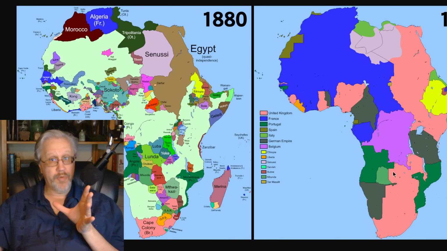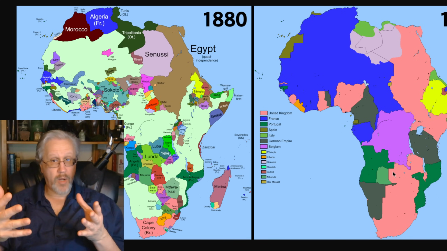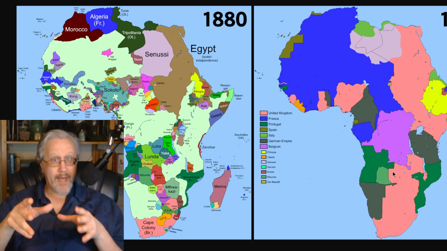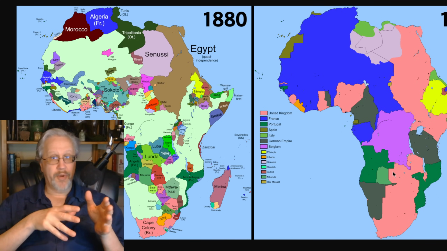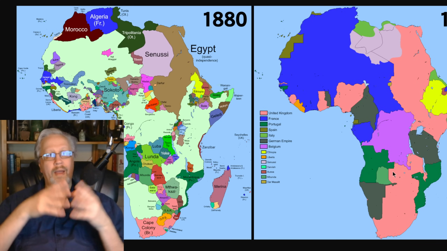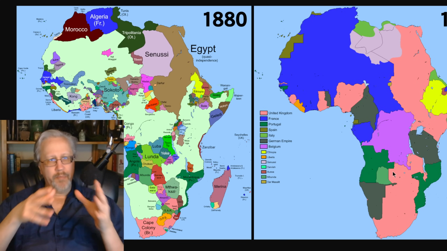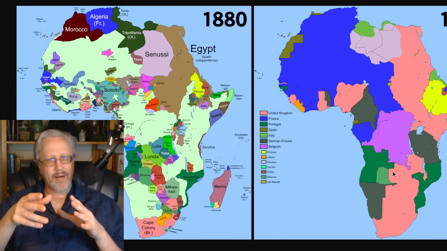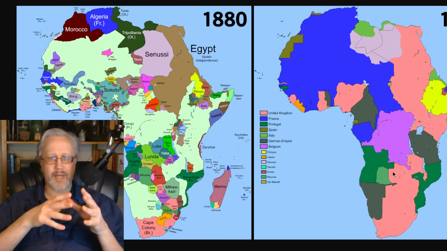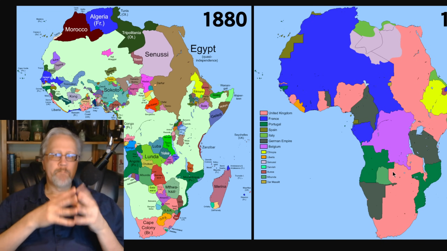Yeah, and at the same time, this part here of what is nowadays Zimbabwe and Zambia was southern and northern Rhodesia, owned by Cecil Rhodes, owned by him. He was working with the British, but he owned that area. And so both those guys, Cecil Rhodes and King Leopold, had their own private enclaves in Africa.